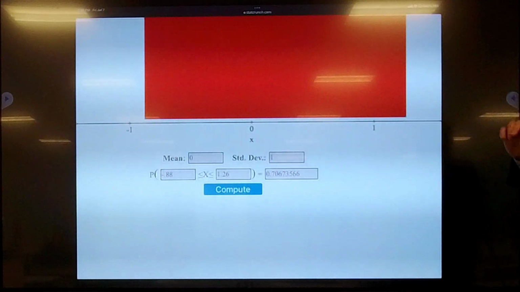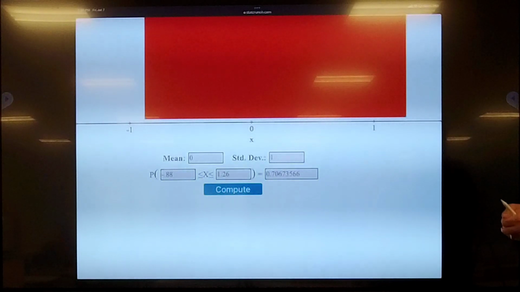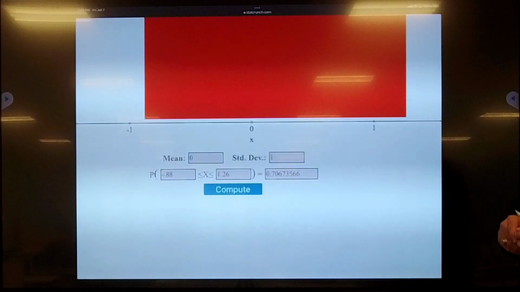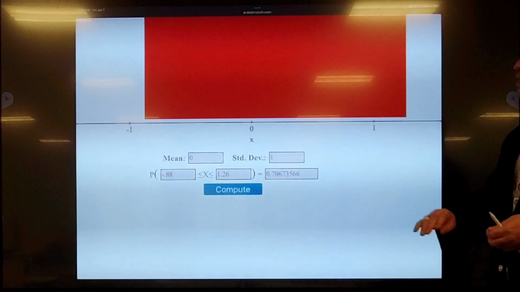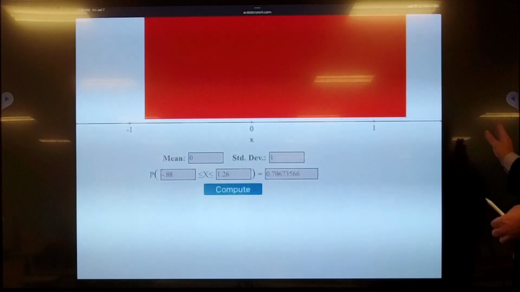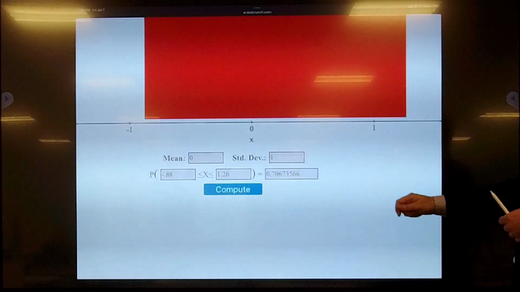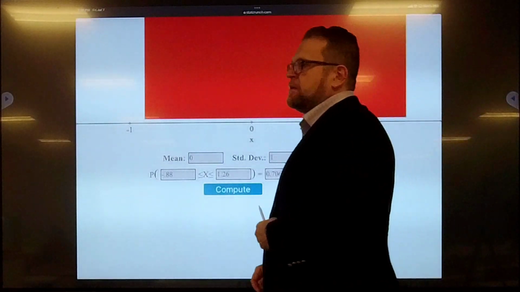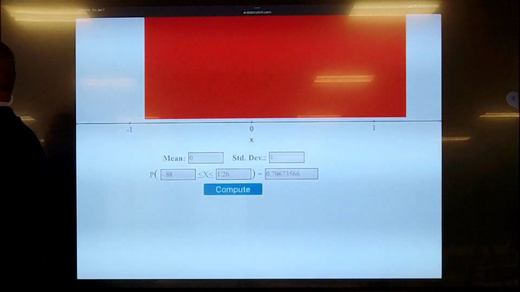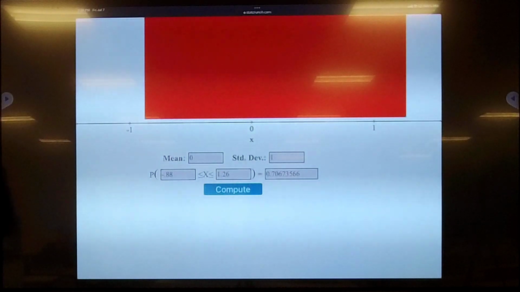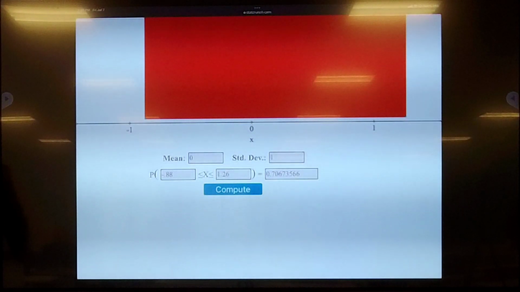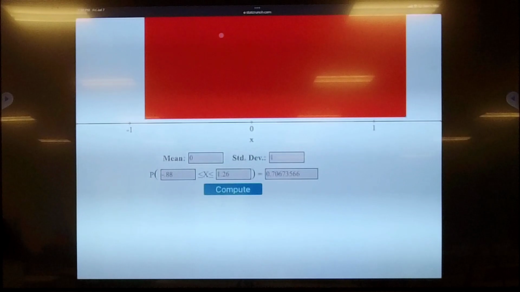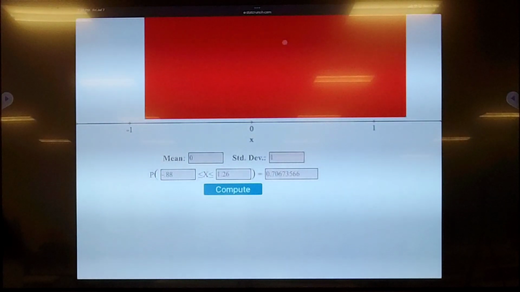So in the context of question 2, where was the shaded region? It was to the right. So we had to be looking at greater than. Oh, but if it's to the left, it's less than, right, because of what we're looking at in terms of the number line. Okay. The less than or greater than impacts which side of the z-score we're looking at.